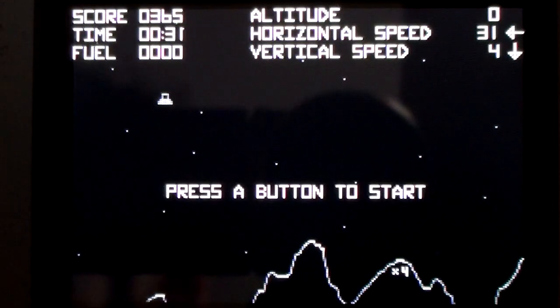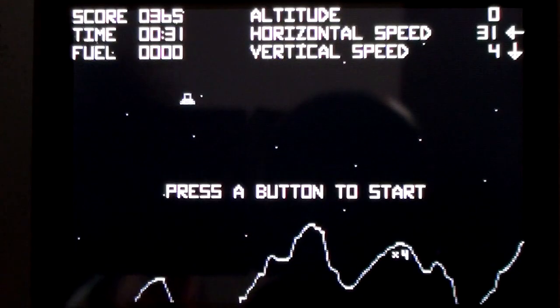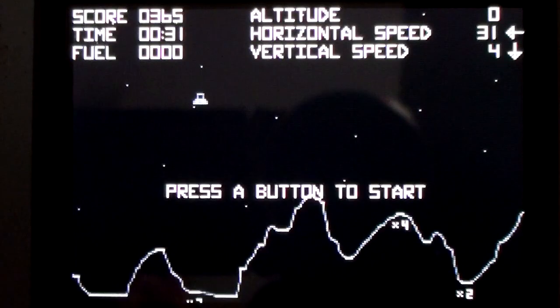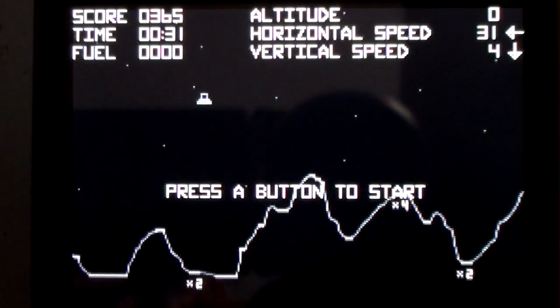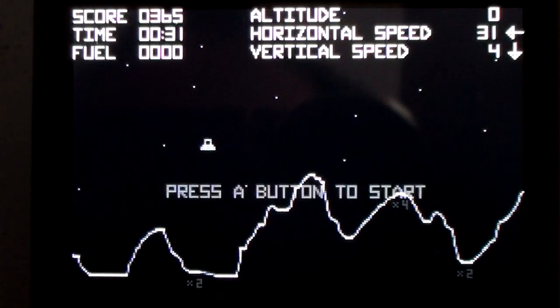On the Game Boy Advance, what do they call the cartridge? They don't seem to call it anything. It just says Millipede Super Breakout and Lunar Lander. Awesome. Love it. Brilliant. Hard as nails.